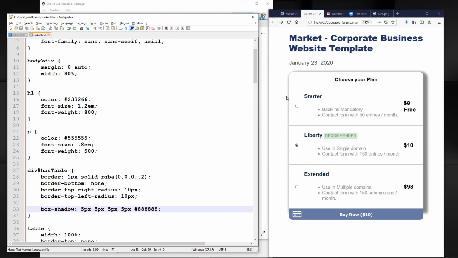Horizontal offset, vertical offset. So the first value is the horizontal offset. Then the second value is the vertical offset. Then the third value is how much you want to blur it. This one here, for example, if we put 20 and save, how much should it blur?